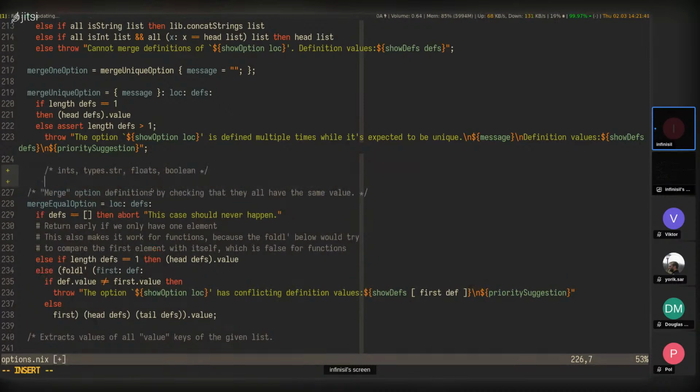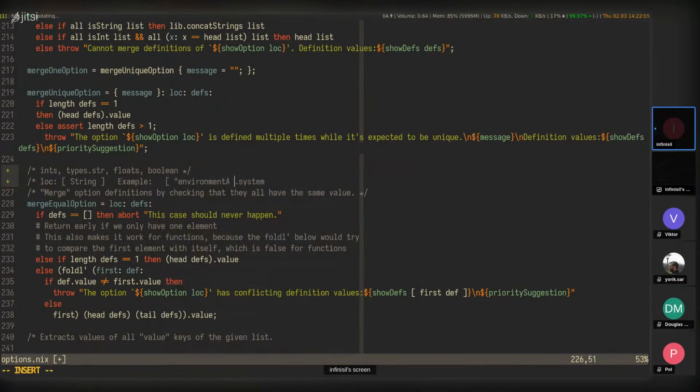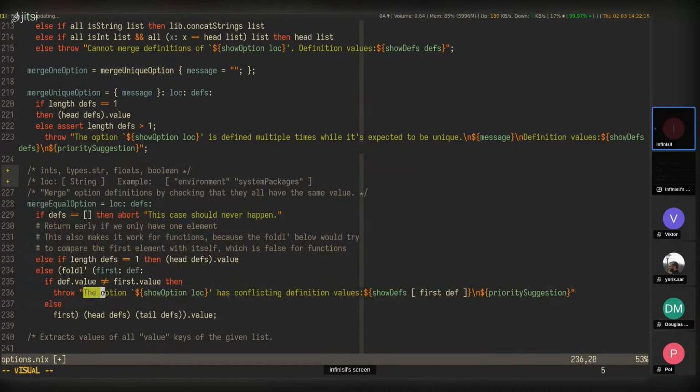Let's also briefly explain the API here, how it works. We have loc, which is a list of strings. This is how the module system knows which option you're referring to, for example environment, and then systemPackages. This is for the functions here to be able to throw a better error message, and we can see this down here, showOption of loc.